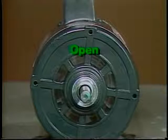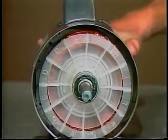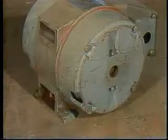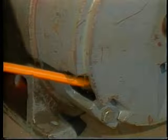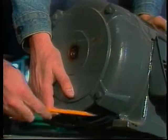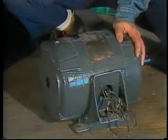"Housing Open" is this manufacturer's way of specifying the motor enclosure. This is an open motor, meaning it is open to the air. An internal fan on the shaft pulls air in one end and pushes it out the other. This kind of motor should be used only where the air is clean and dry. If a motor is specified as open drip-proof, vertical rain will not enter, but splashing liquid and rain slanted at 15 degrees or more from vertical can enter and cause problems. Open splash-proof motors offer more protection against splashing liquids. Do not replace a splash-proof motor with a drip-proof or general purpose open motor unless it is shielded some other way.